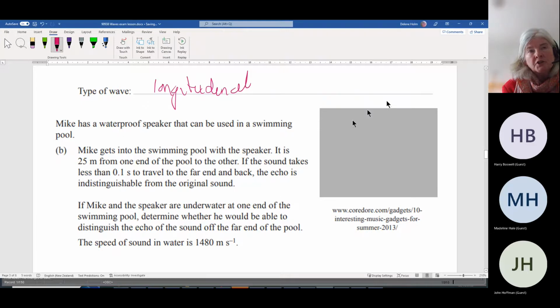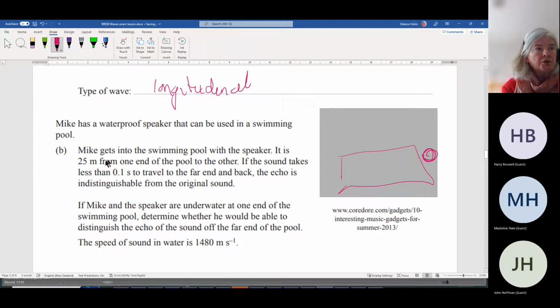Okay, you'll notice there's no picture over here, and that's because in the exam paper you would get a picture, but it's normally got some sort of copyright. So if you download from the internet, you don't see it. But normally, as I say, the picture's there just to make the question look interesting, and it's not particularly important. Okay, so here we've got a swimming pool with a speaker somewhere. So you can just imagine a swimming pool and there's a speaker somewhere.